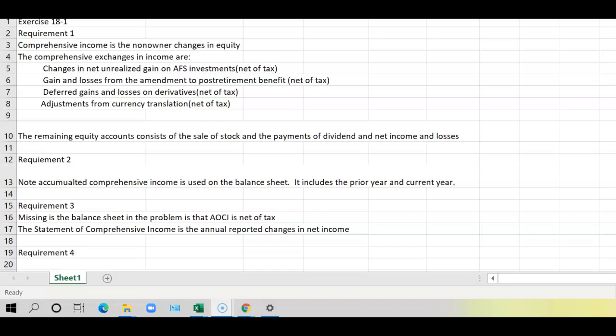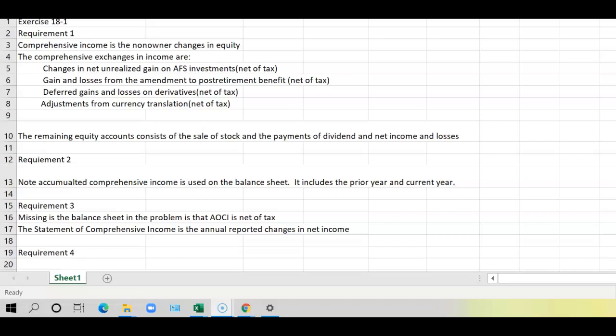In exercise 18-1, we have comprehensive income, and they give us the statement of comprehensive income where it's not below the net income on the income statement. It's a new statement of comprehensive income, and for 2021, 2020, and 2019, they start with net income.